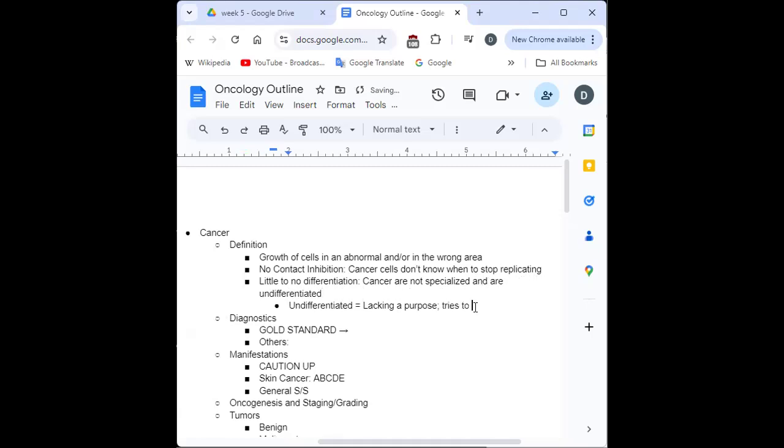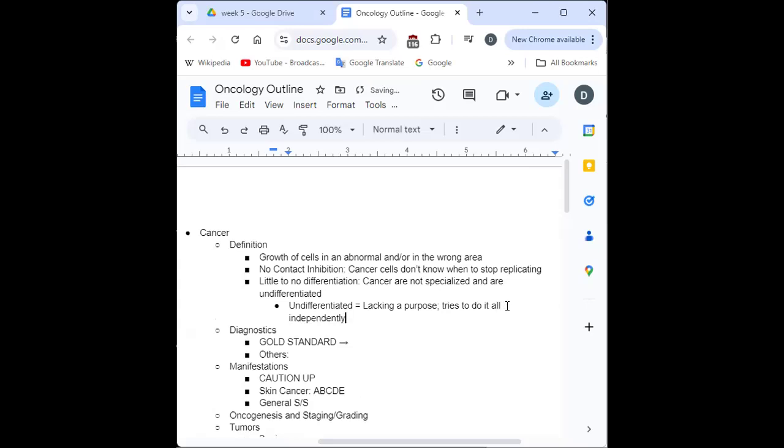I almost said it tries to do it all, kind of steals blood supply. So if you go back and look at the summary of carcinogenesis, that's kind of when it starts trying to spread faster, developing its own blood nourishment supply instead of trying to do a specialized role like every other cell in your body eventually does. But again, that's not the focus. It's just to have a general baseline of what cancer is.